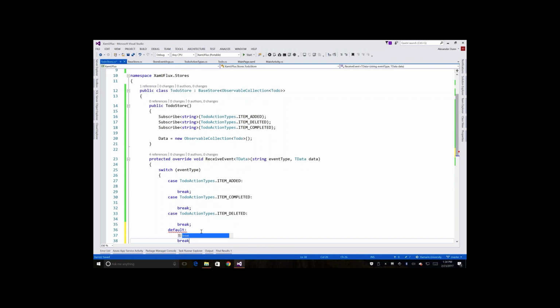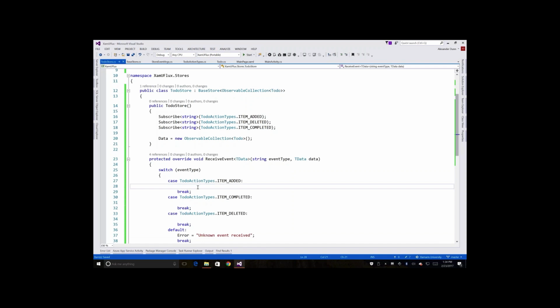So if we are receiving an event that we have nothing to do with, we might want to set our error to say something like unknown event received, just so we know that there might be some sort of hole in the way we set this up. Maybe we're subscribed to things we really shouldn't be, or something like that.